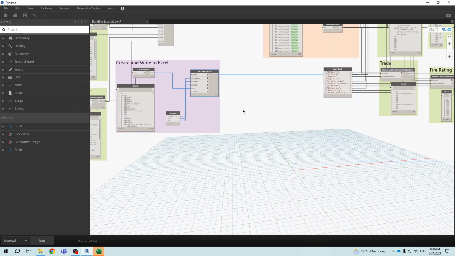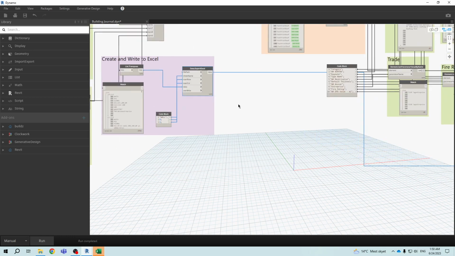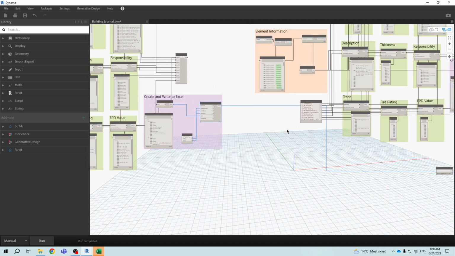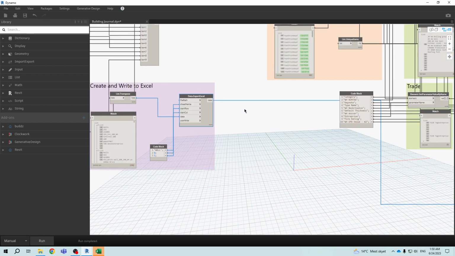Because I have three different categories, or rather since I couldn't figure out how to keep everything on the same sheet, I just named the sheets differently. I have one that says walls, one that says floors, and one that says roof. Then I create a code block instead of strings and numbers, so it's a little cleaner and neater.